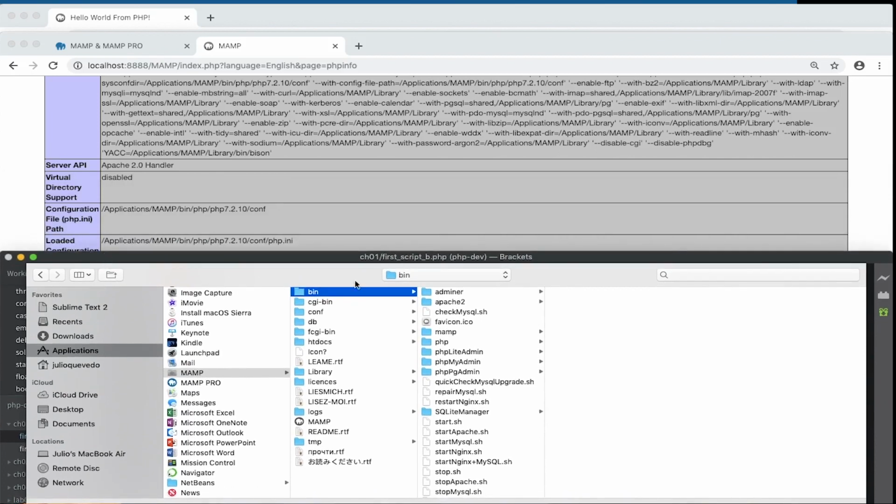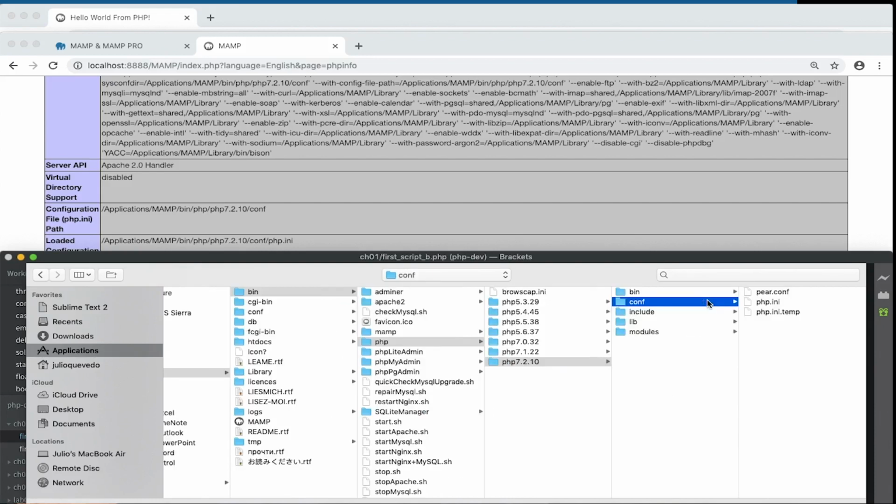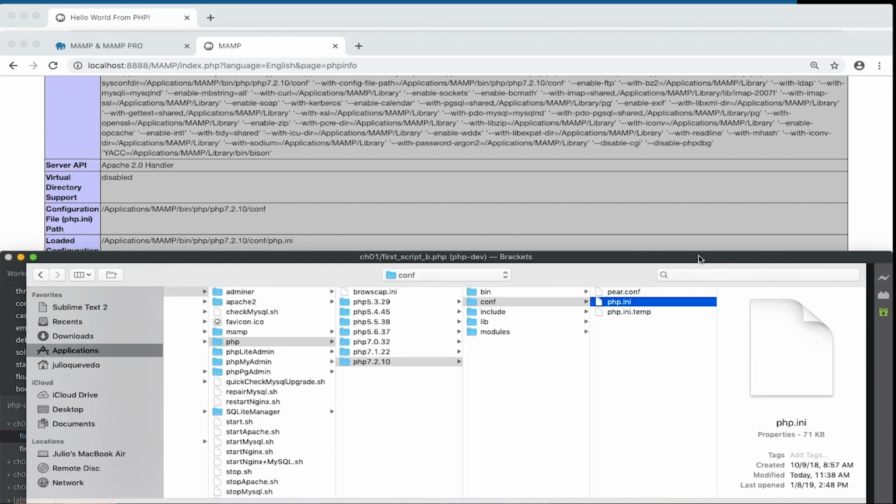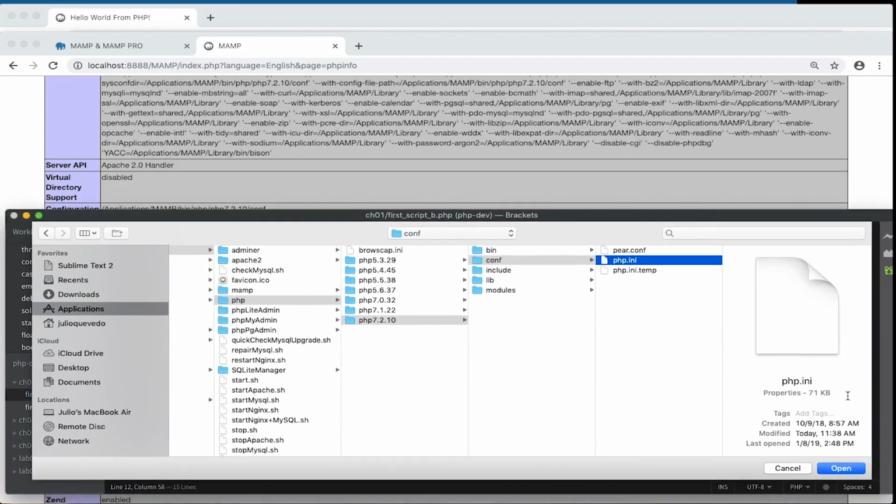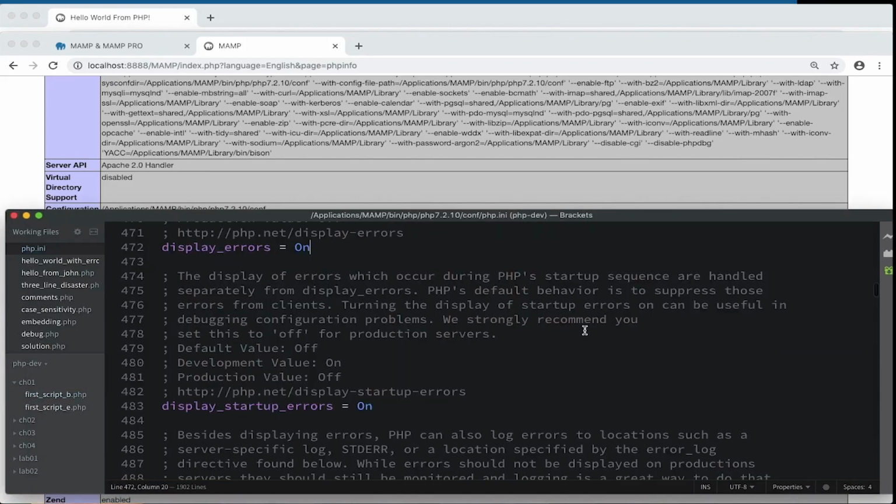Now we open this file, and as you can see, these two variables are set to on in our case. If they were in the off position, which sometimes is the case, you will need to change them to on, save the file, and that's it. Once you're done, close the file, and I promise this is the hardest part of the course, going in and switching those values.